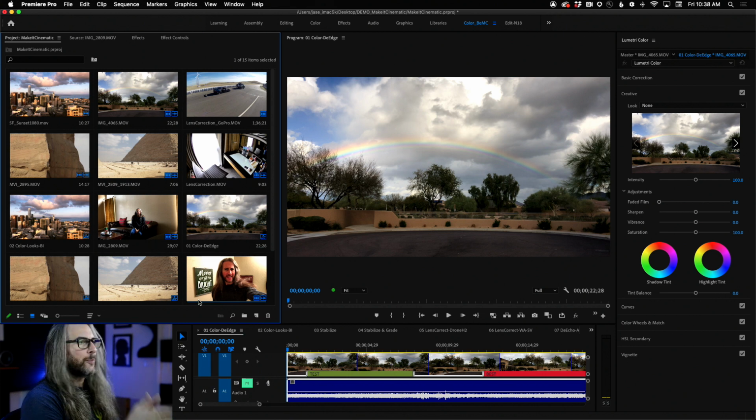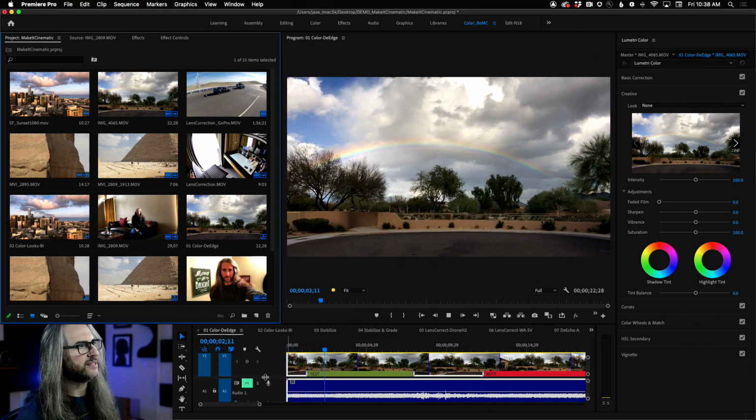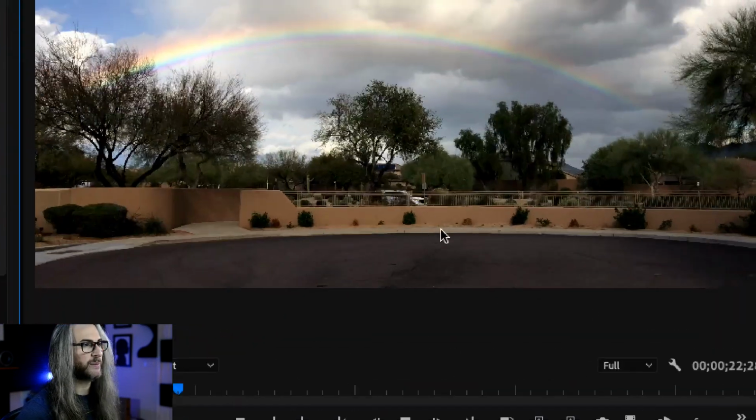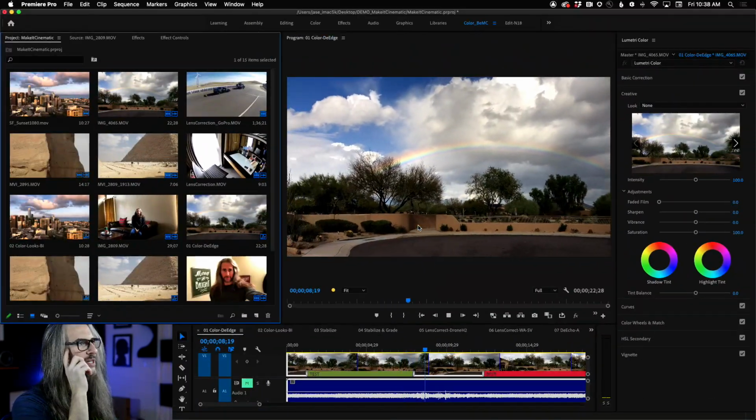Okay. So here we have some footage shot in my front yard, in my cul-de-sac here in the desert, of a beautiful rainbow after a very scary monsoon. So if we just take a look at this footage, again, you're also not seeing it full size, which is why you're seeing some of that moiréing down here. This will not be as obvious if we were to go full screen on this.